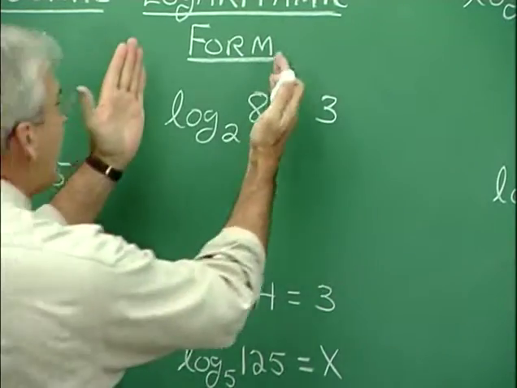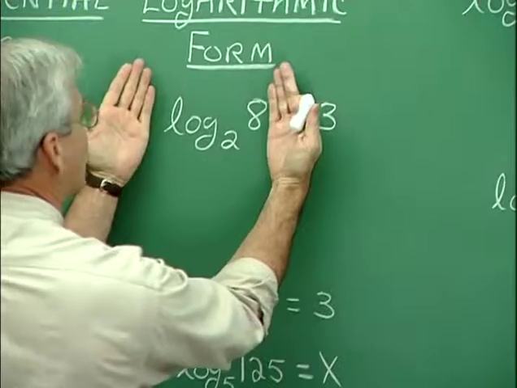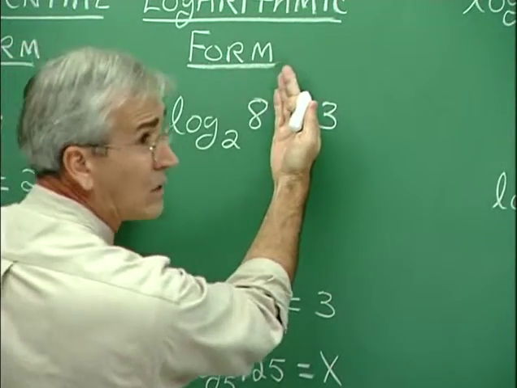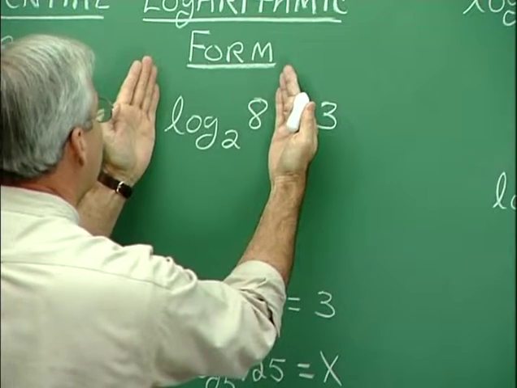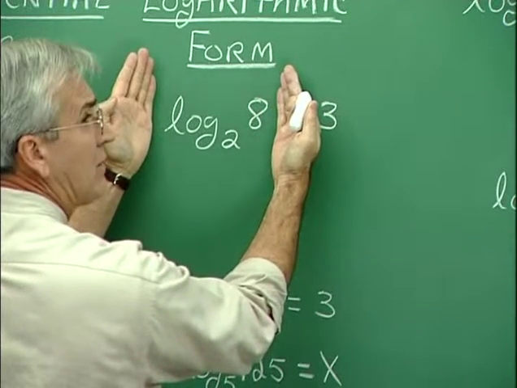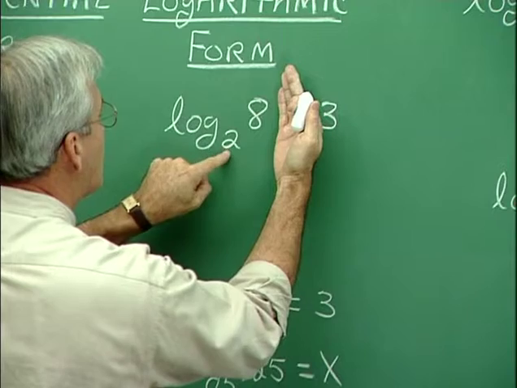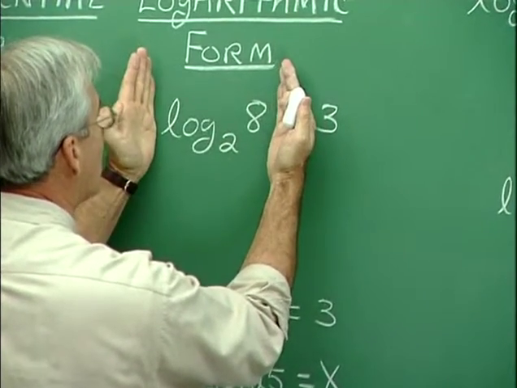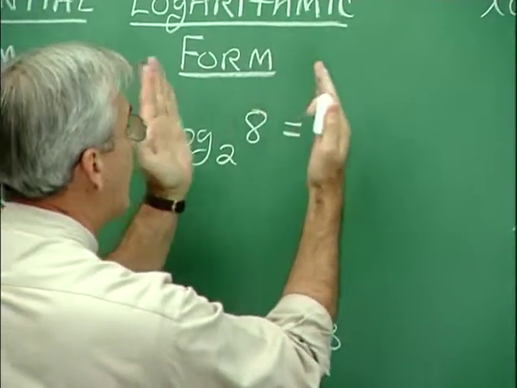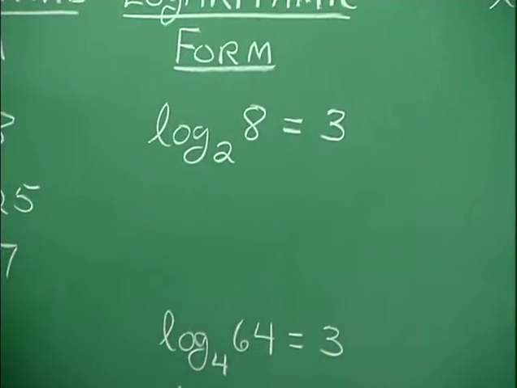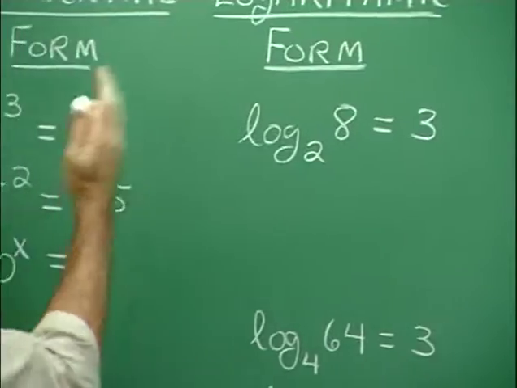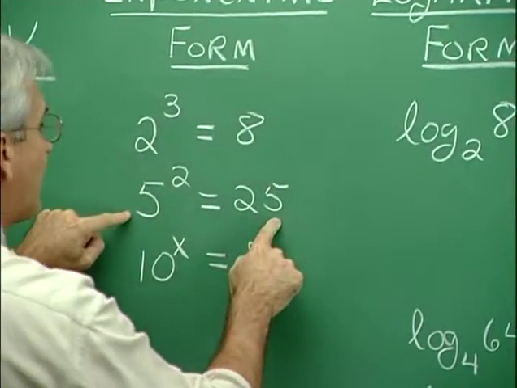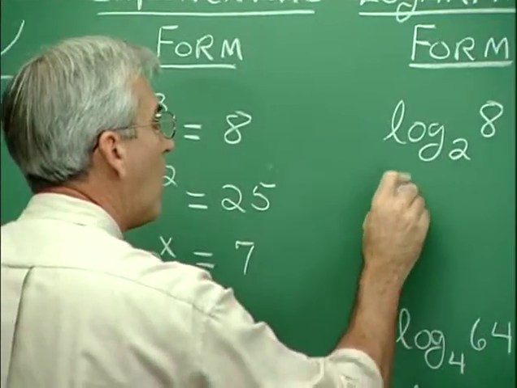Okay, now an interpretation of this is that this stands for, or is a request for, we can even think of it like that, this is a request for the exponent on 2 that will give 8. That is, 2 to what exponent will give 8? That's what this is the request for. And that exponent is 3. All right, so this is the exponential form, logarithmic form. Let's go through a couple more. 5 squared is 25. So we write log.